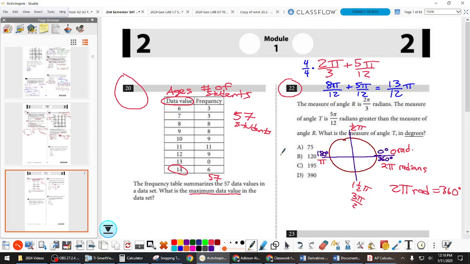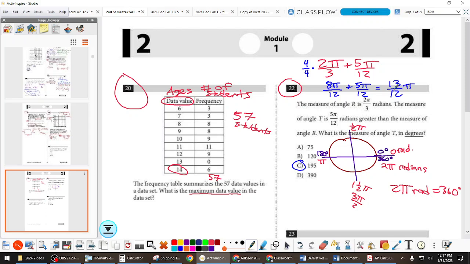Yeah. Okay, where is 1 pi in my circle? At 180. So which of these is it? 195. It's 195, done. Because this is just barely over 1 pi, like 13/12 is just a little bigger than 1. And none of these other choices are even close to that. So, again, now that you've seen this, the process would be, hey, I know this is 2 pi radians. Pi is halfway, 2 pi is all the way. So, roughly how much of the circle is that? And then just pick your answer.